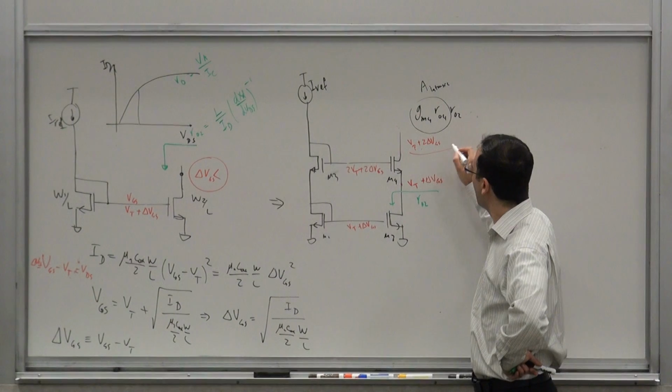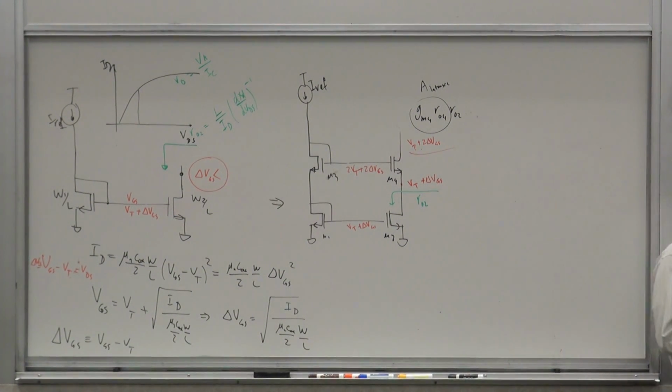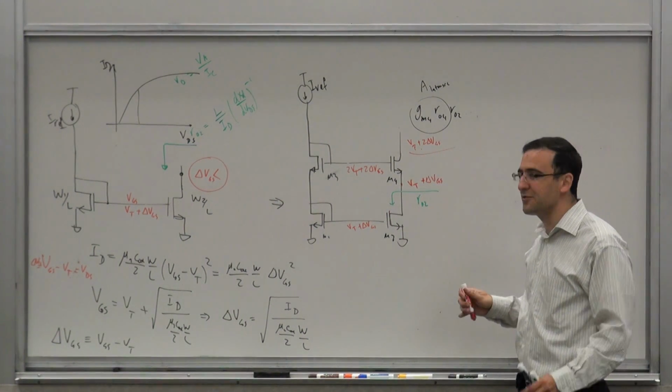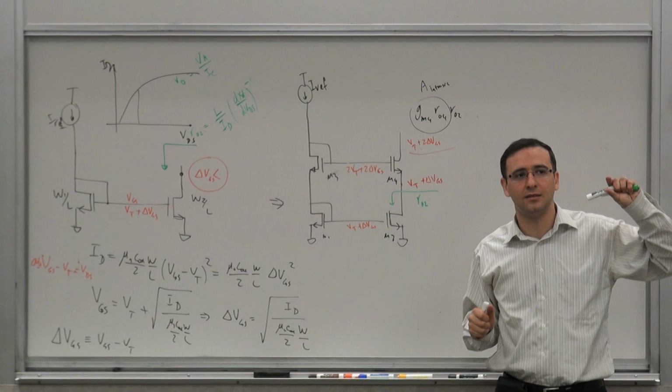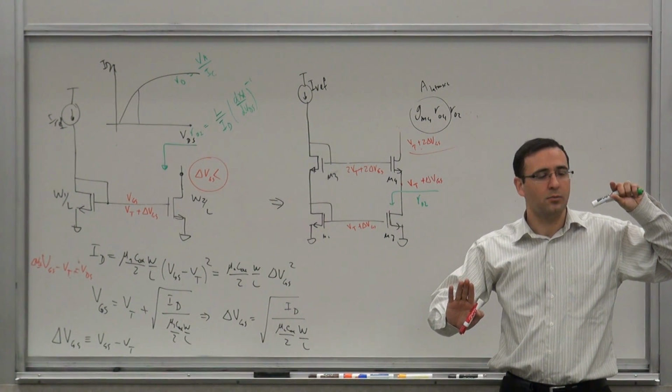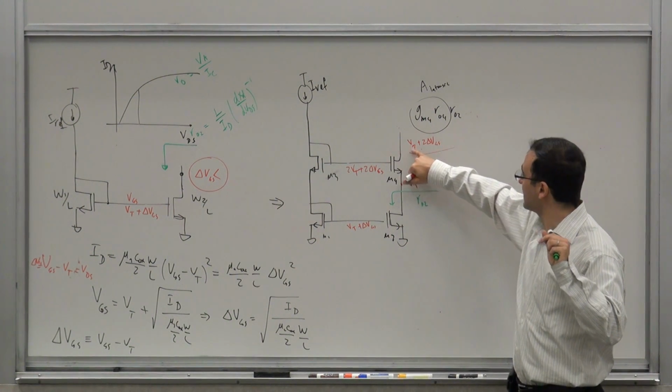Now, of course, each one of these transistors needs a minimum of delta VGS, right? But this seems to be a little bit wasteful because it has an extra VT that you really don't need. There are 2 transistors here on top of each other, and each one of them really needs a delta VGS, right? If you want to push it to the limit. But now you have the 2 delta VGSs plus a VT.